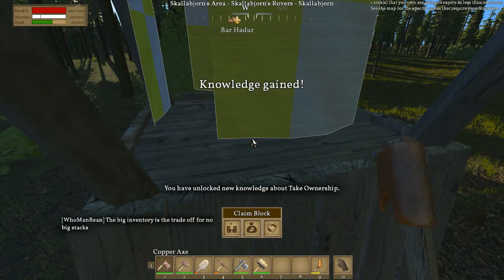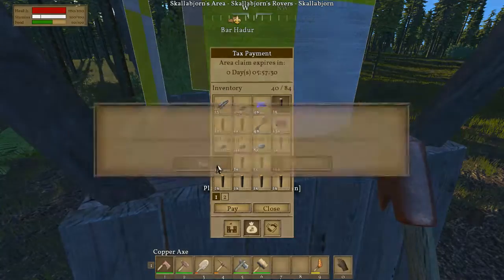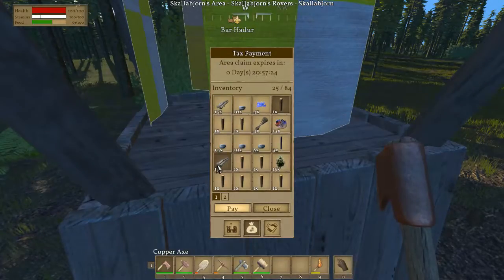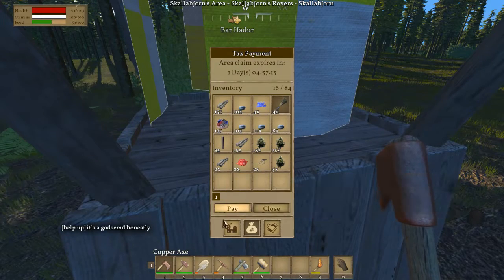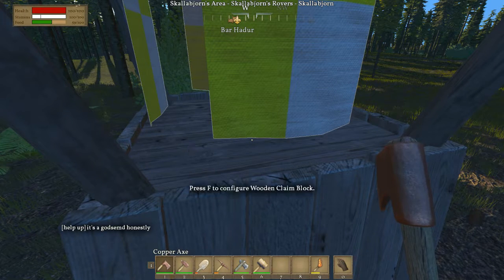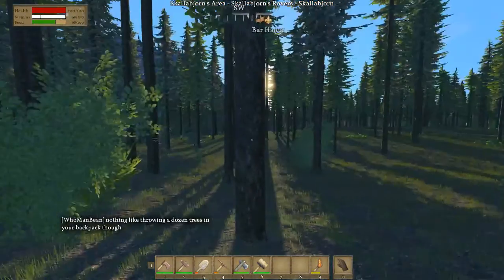There we go. I've interacted. I have the knowledge. I'm paying my taxes. There we go. I've got a day on my claim block now. Eat that, and then I'm going to go get my stuff.